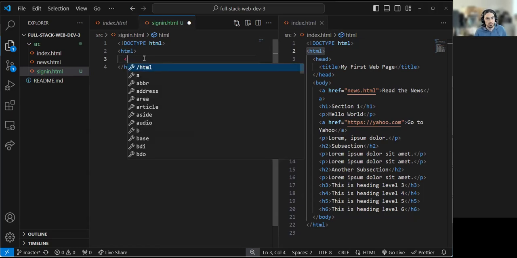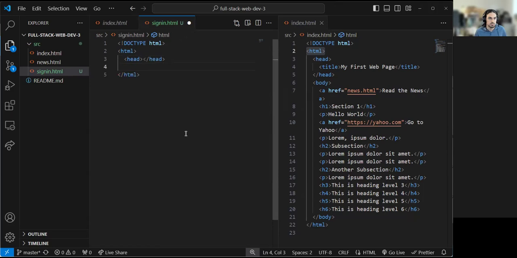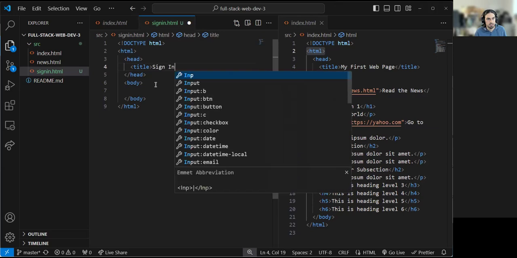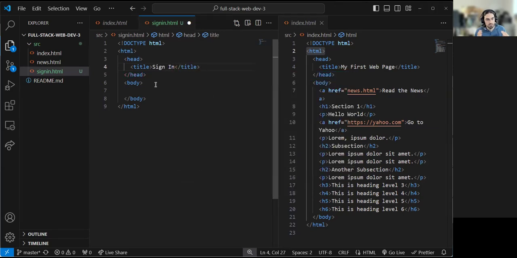Anyway, let's do the head tag, close the tag. Let's do the body tag, close the body tag. And then between them is where we type the stuff. Now the body is what people are gonna see. So we're gonna write the code to show the sign-in form. And then the head is metadata for this document page, which most of the time, the very basic one is using a title tag to define a title for this page. Let's call it sign in like this, close the title tag. So this is basically what you see in the tab title in the browser. Okay, going back to the body, we usually focus always on the body, and the other stuff we can ignore for now. We already have the boilerplate.